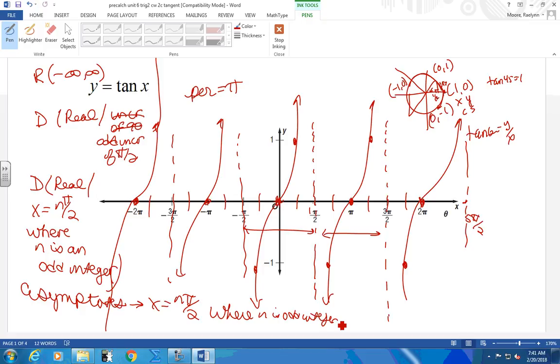What should we be writing past the slash line? You wrote a lot of stuff, and that's what you have to write, because you're qualifying this. It's not every pi over 2. I can use pi, which is a factor of pi over 2. I can use 0. I can use 2 pi. I can't use 1 pi over 2, 3 pi over 2, 5 pi over 2, 7 pi over 2. I can't use those odd ones. So I have to qualify this and say it can't be odd.